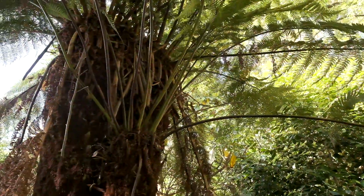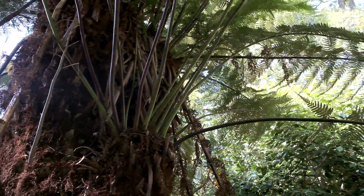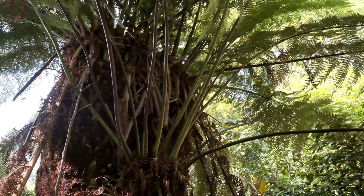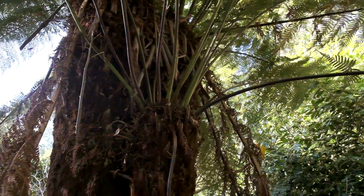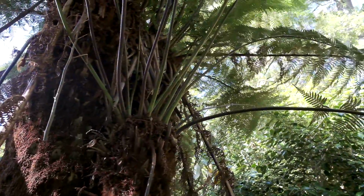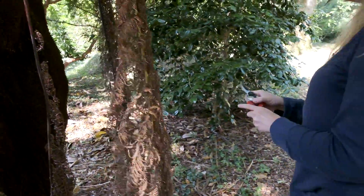Now what we're going to do is to prepare it for the winter and protect the growing points at the very top of the plant, which is where all the new fronds unfurl from. This is the most tender part of the plant. Now, we don't want to mollycoddle it too much because we want it to build up a little bit of resilience to the changing seasons. So we're going to start off by cutting back some of the dead fronds.